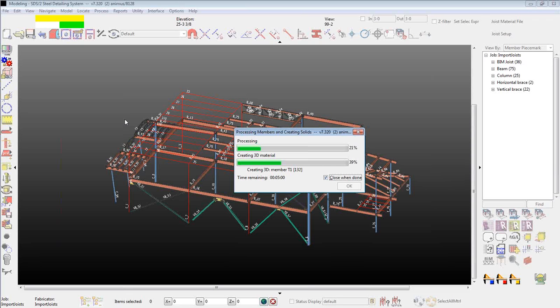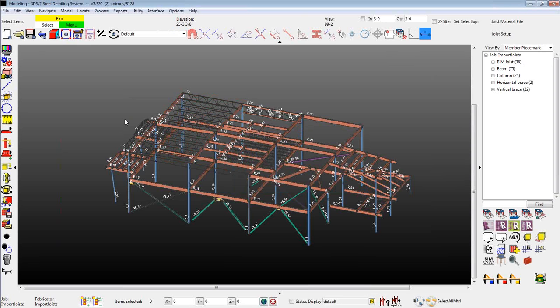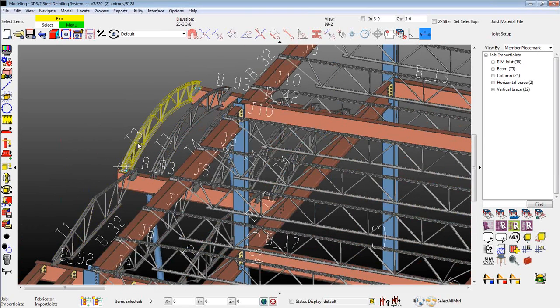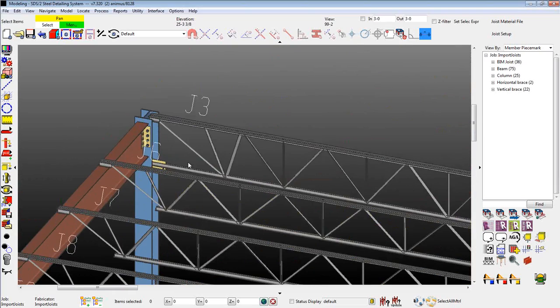Now the other thing you'll notice, these do get imported as the BIM joist. So once it's imported, and I'll show you this, we can go through and edit these joists. There are a couple of things you want to watch out for and make sure you don't do here. So we got this imported. Like I said, we got the pitch joists over here, our arced joists, and then some parallel joists.